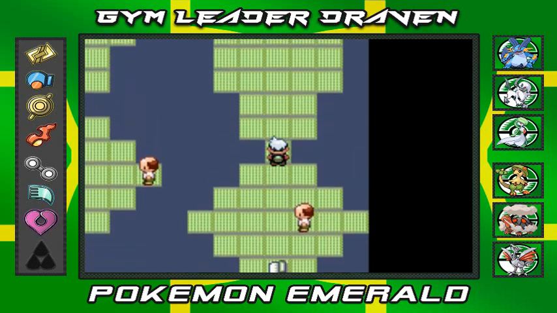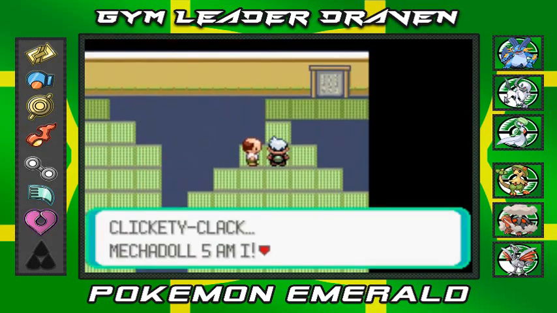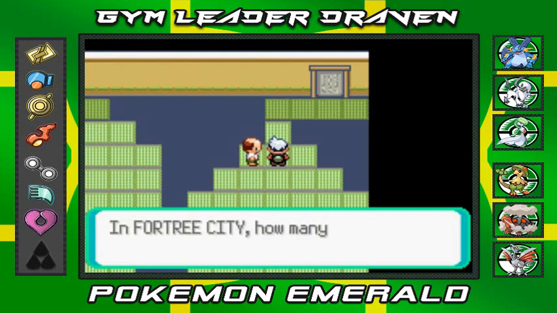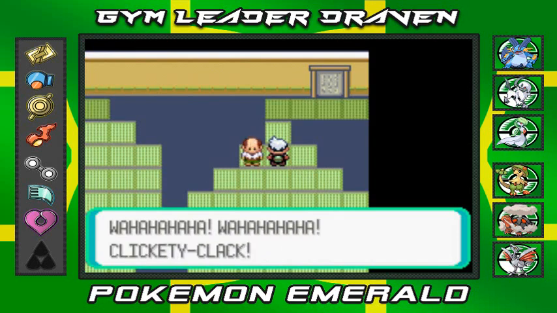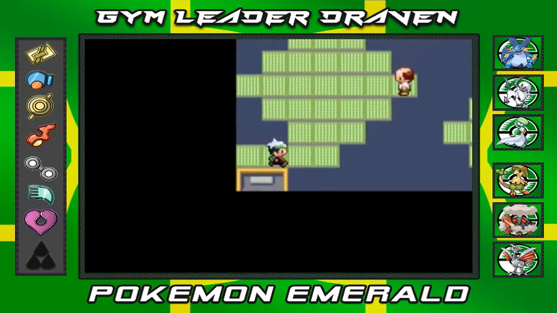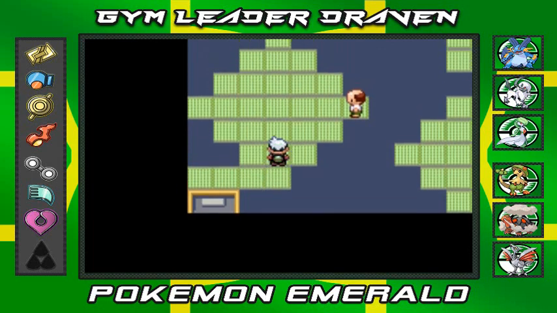And let's just move on right here. That's right. Walking like a boss. Lean back, and here we go. Number 5. The master's best and proudest achievement I am. So, he's like, in Fortree City, how many tree houses were there? Oh, crud. Okay. Let's see. I would have to assume it's 8. What? The hell? Ah, crap basket. Okay, so we're gonna have to go back. So if you guys mess up on the quiz, you have to go all the way back.